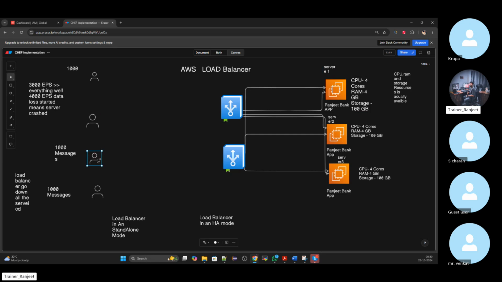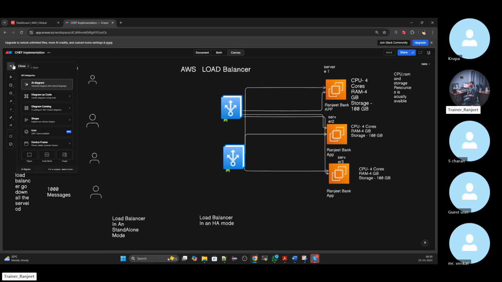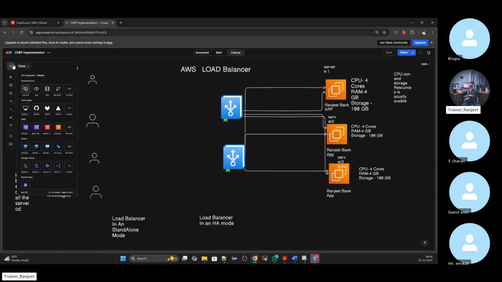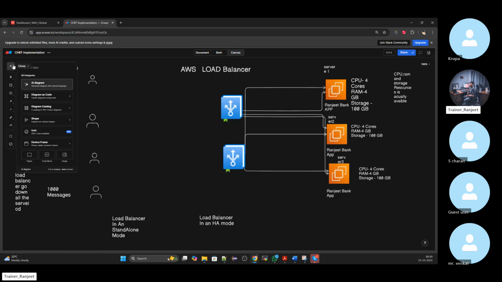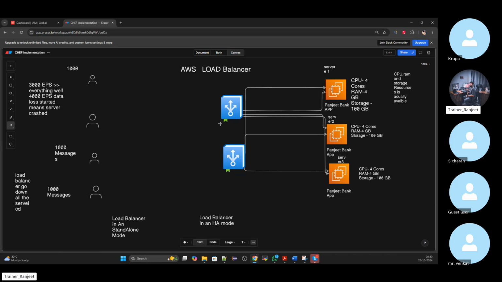Now what exactly happened from here? When we are configuring this load balancer, one more component comes into the picture. What is that component? Let's see very carefully. Over here, let's say this is denoted as LB1, and I have given an IP 10.31.24.56. This is the IP I have defined.